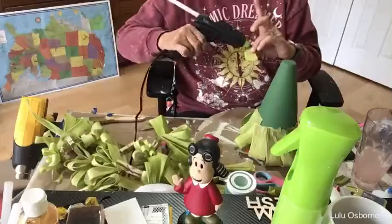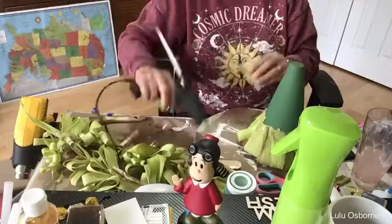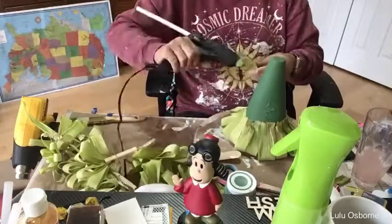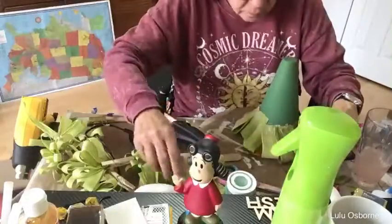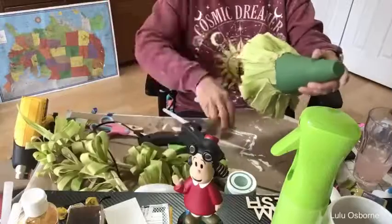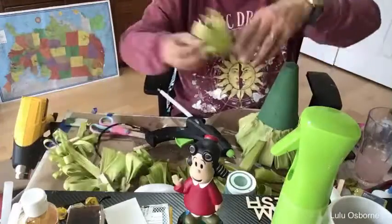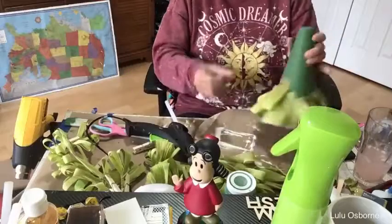As you can see, I told you I did one in the natural color of corn husks, and I did this one green. You could spray paint it afterwards if you wanted to, or spray a little snow on it. Also, where I wanted the ribbony look, if you want a more flat, pointy look, you can just cut the corn husk in half and use the tip of it, the other end of it.